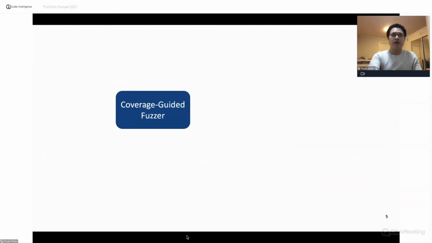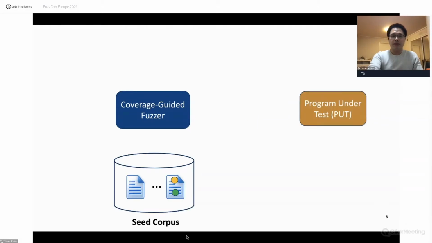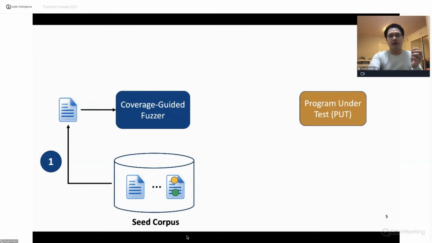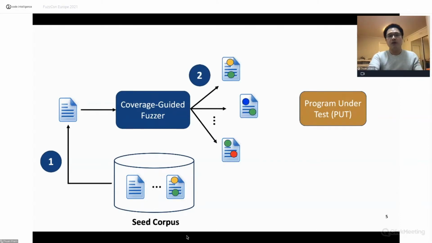First, let me quickly introduce the concept of code coverage guided greybox fuzzing. This is a mutation-based approach, so it takes a program as the input and also a sample set of inputs. We call this the seed corpus. In the first step, it will get some input from the seed corpus, use the mutation operator inside the fuzzer to modify the input to generate another set of inputs and send those inputs to the system under test.